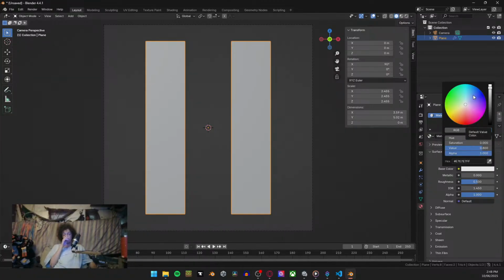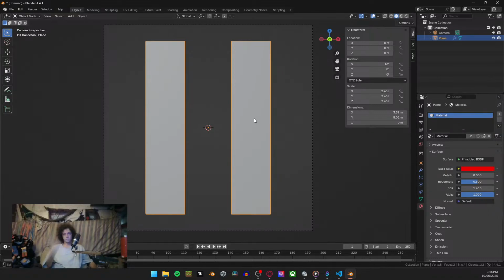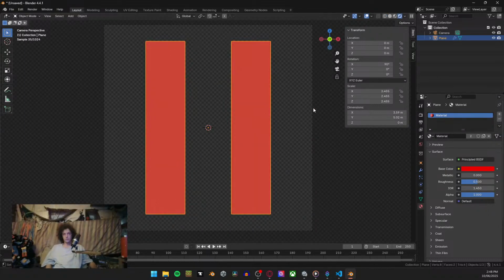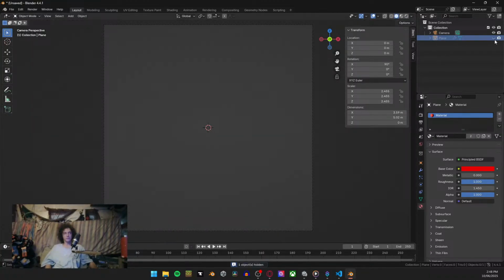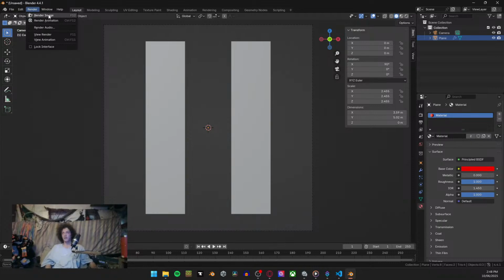What color is a pause button? Yeah? Yeah, fuck it. Let's not overcomplicate this. Okay, that's good. We're done on that one. Hang on, fuck it. We'll just render it out real quick.